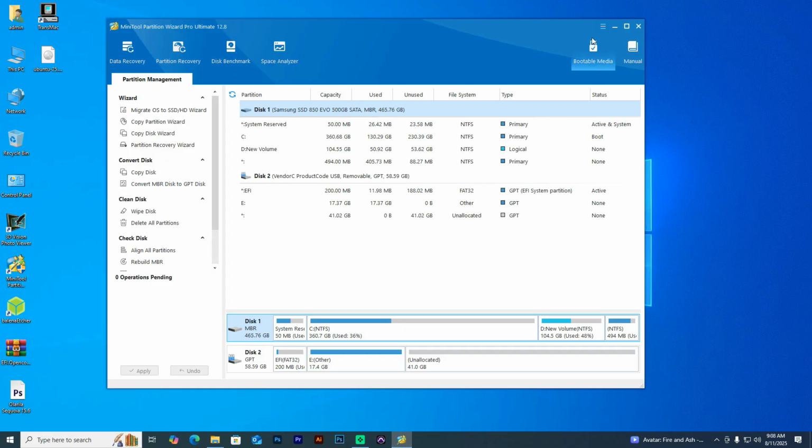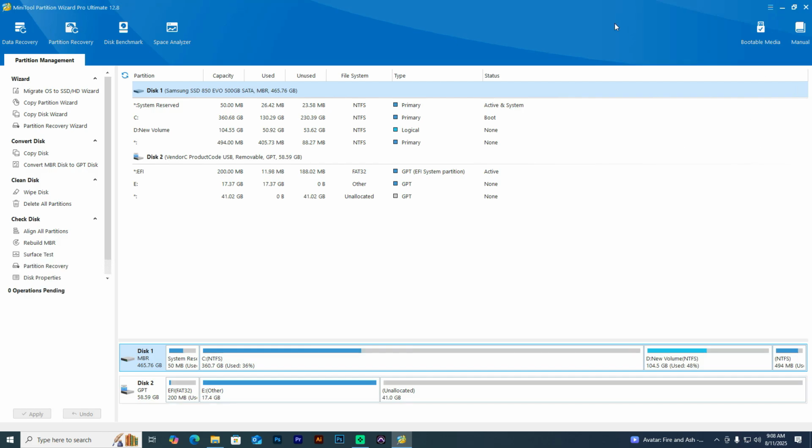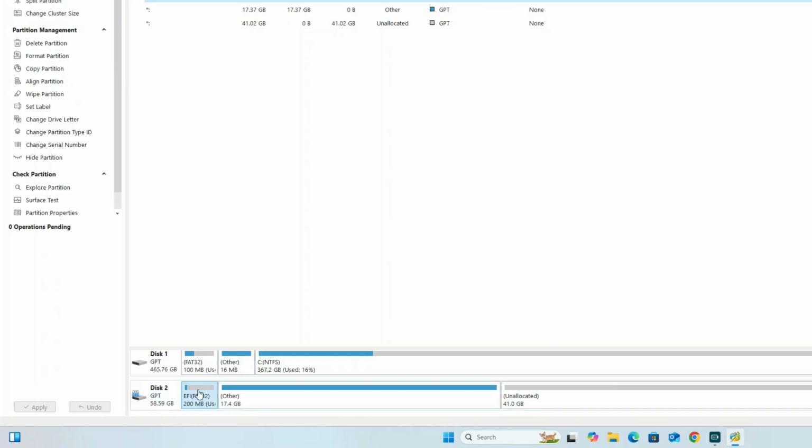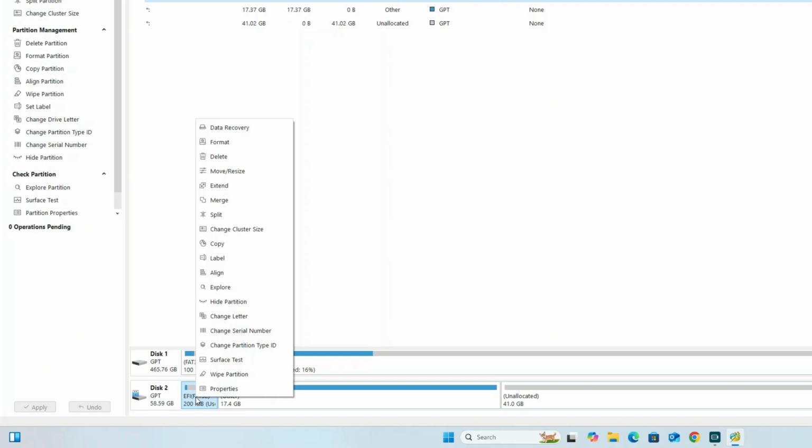So right here we can see the disks on our PC, Disk 1 and Disk 2. If you look closely, you can see Disk 2 right here has an icon for a removable drive. This is a 64GB flash drive. And if we check, we can see a partition called EFI here, which is a boot partition on our flash drive.